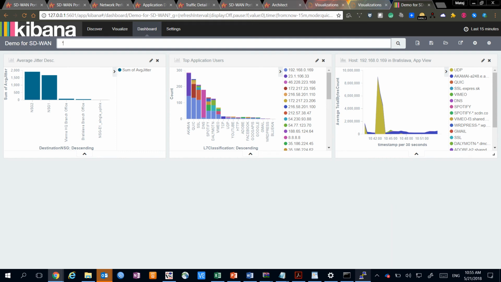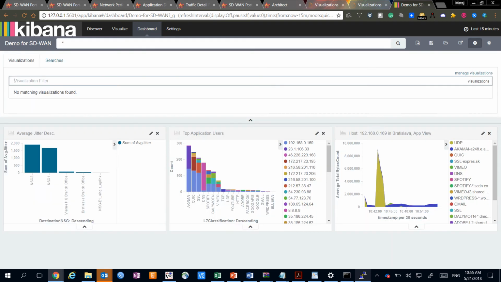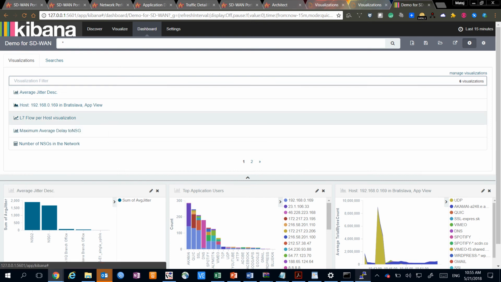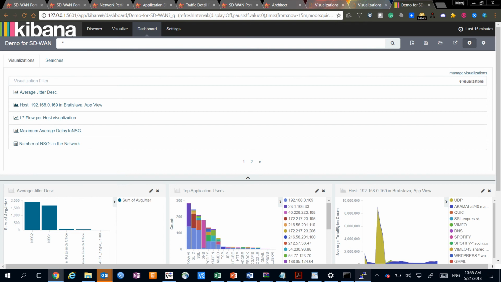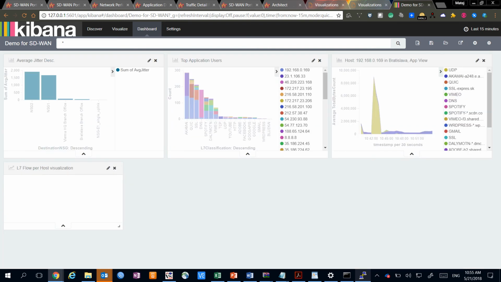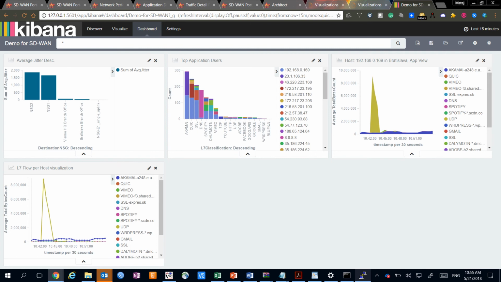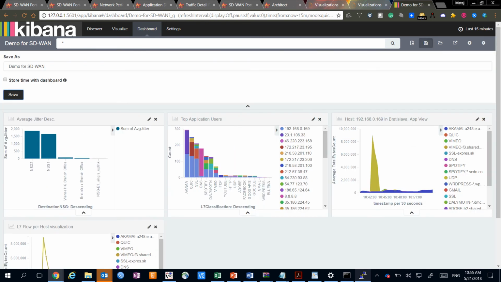So what I'm going to do is add a new graph, the layer 7 flow per host visualization. I will add that particular view here, and I see the view we created before. I can save that dashboard for future use.